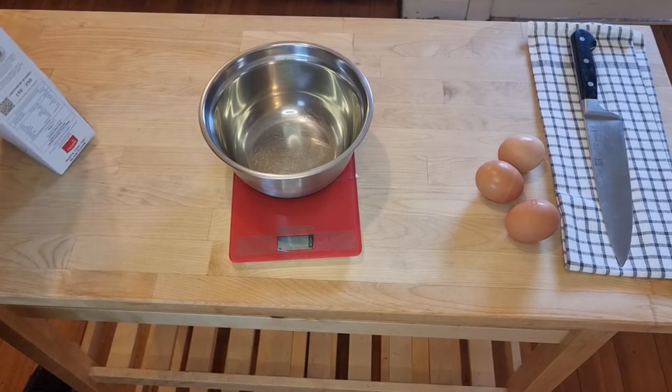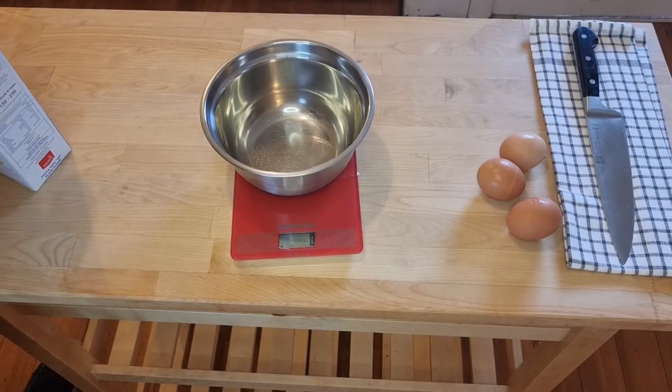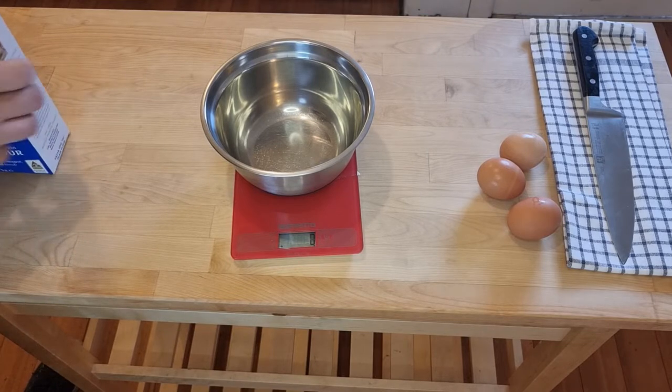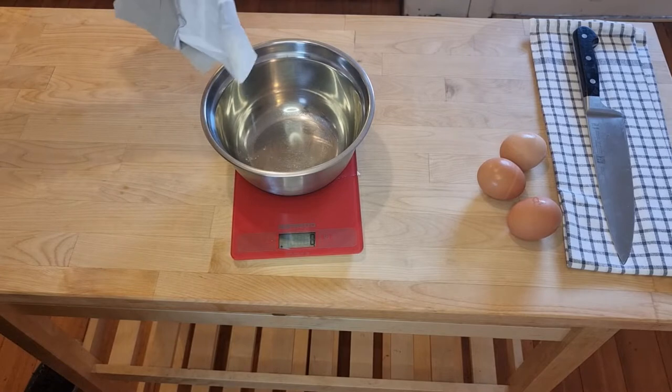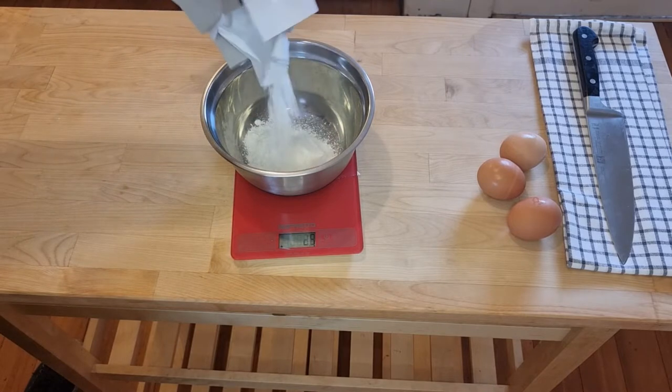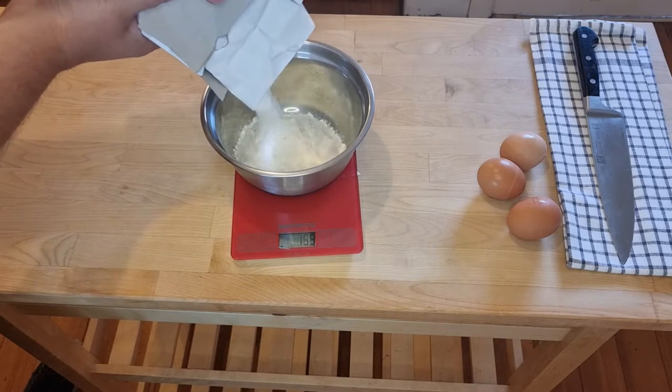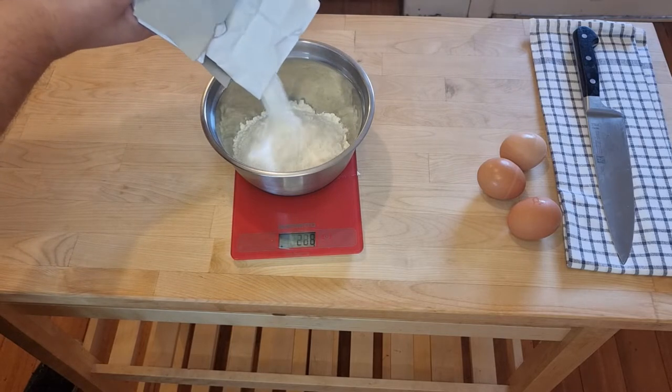And what we have here is, I think it's about 300 grams of flour. Now, generally I like to do for pasta, 100 grams of flour to one large-ish egg. These are small eggs, so I end up having to go back and use 4, which made it just a bit too wet. And then we had to go back and put a little bit of flour in.